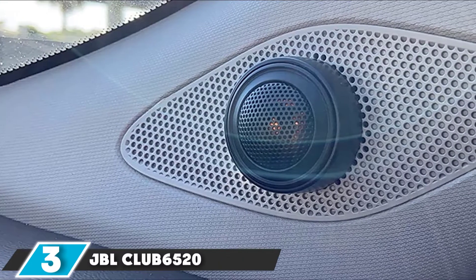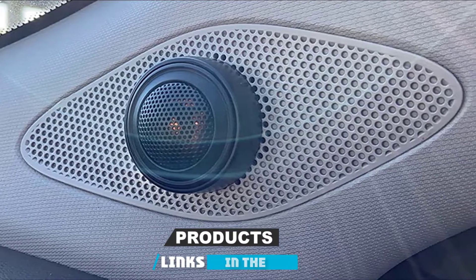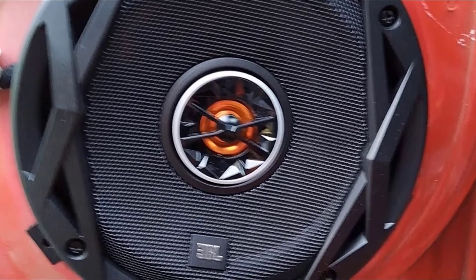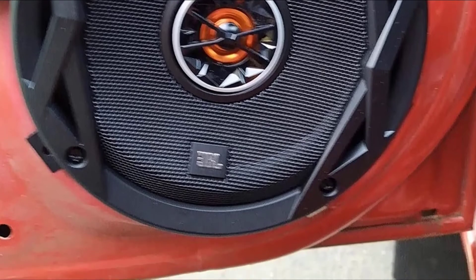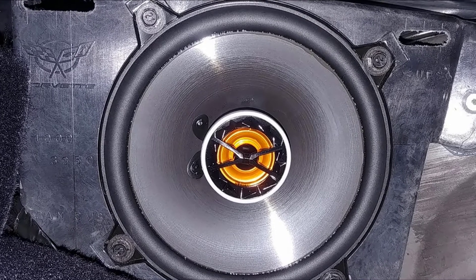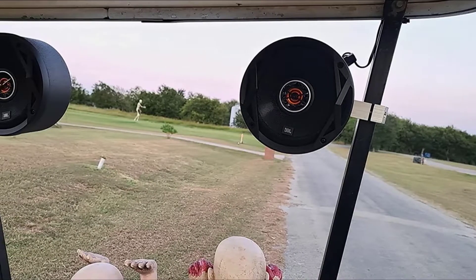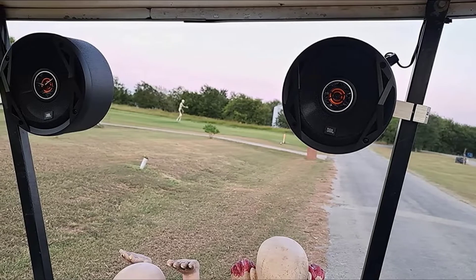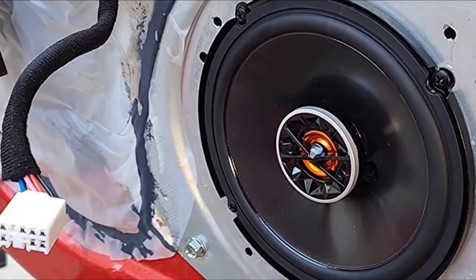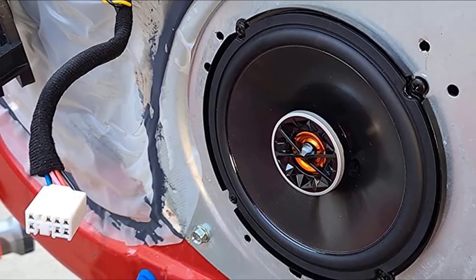The number 3 position is held by the JBL 6520. JBL enters the list of the best door speakers for trucks with its Club Series, model 6520. These speakers rank as an Amazon choice for JBL 6.5-inch speakers with thousands of positive reviews. JBL launched this system back in 2016, and it currently ranks as the 27th best car coaxial speaker system on Amazon. These speakers are pretty lightweight, weighing only 3.75 pounds out of the box. If you want marvelous design, customization options, better sound quality, and low price, this is the one to get.